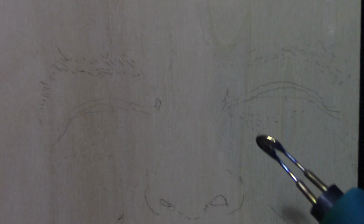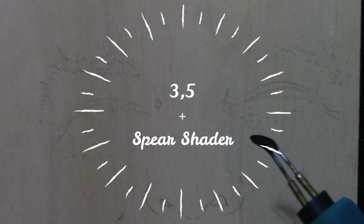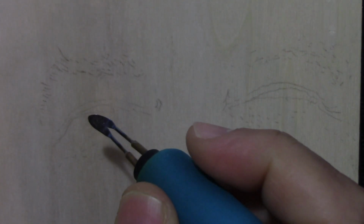Remember to start with a low temperature. I am starting with 3.5 set and my spear shader. Remember to have clean tips. I will start by the darker areas as I usually do. So let's see what I can do with 3.5. Let's see if it's enough.